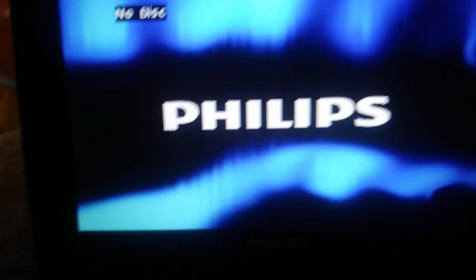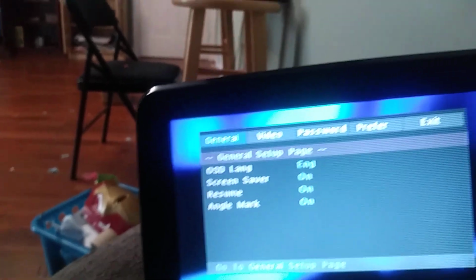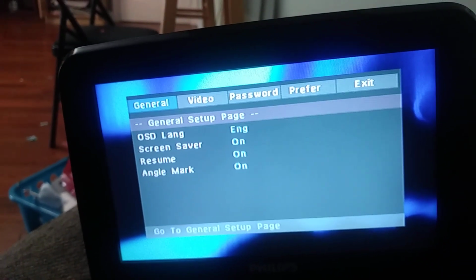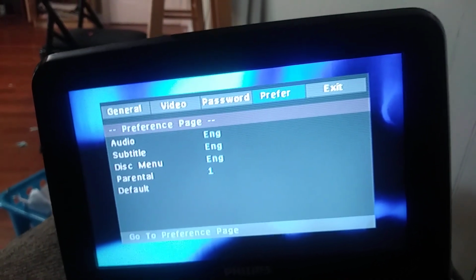and now let's go into the setup. Here is the setup screen. You have general video, password, preferences, and exit.